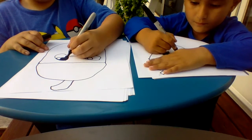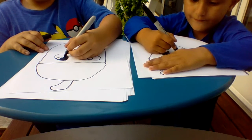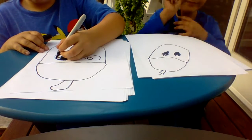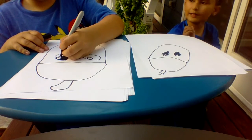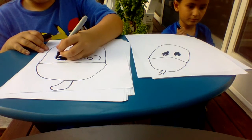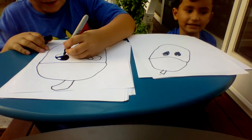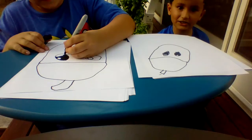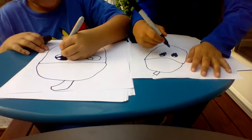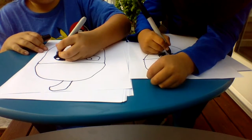Dad, we got 1,000 papers, so we're good to be using Sharpies, okay? Mom said we can use Sharpies because we got 1,000 papers. Bye, Dad. Wait, you're leaving? Yeah, he's going on a motorcycle for us. Guys, I'm sorry if that's loud. He's parking the motorcycle back in the garage, so sorry if it's pretty loud. It's supposed to be loud because it's parking.